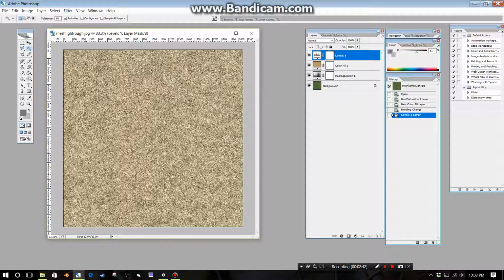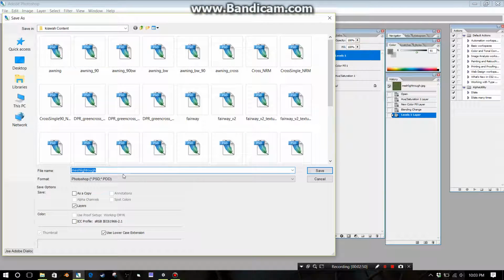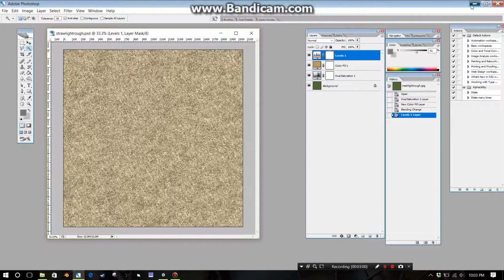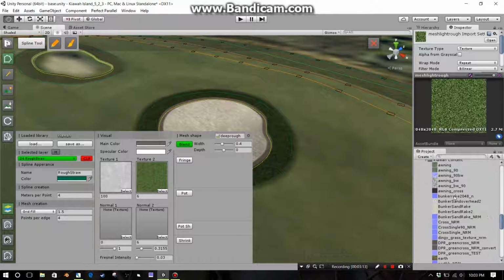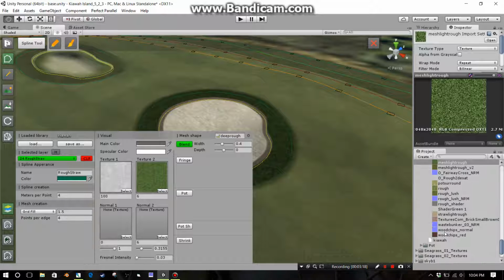Usually I kind of have them a little bright, and then we can use the hue slider in the Unity to adjust it. So now we're going to save this as. So File, Save As, and let's name it Straw Light Rough. And then if we save that and then close this down, or just minimize it actually, close that out, then we'll come back in here and it's going to automatically populate. It's going to take a little bit of time, but then it's going to automatically show up inside of my Kiowa content layers library here, and Straw Light Rough is here.